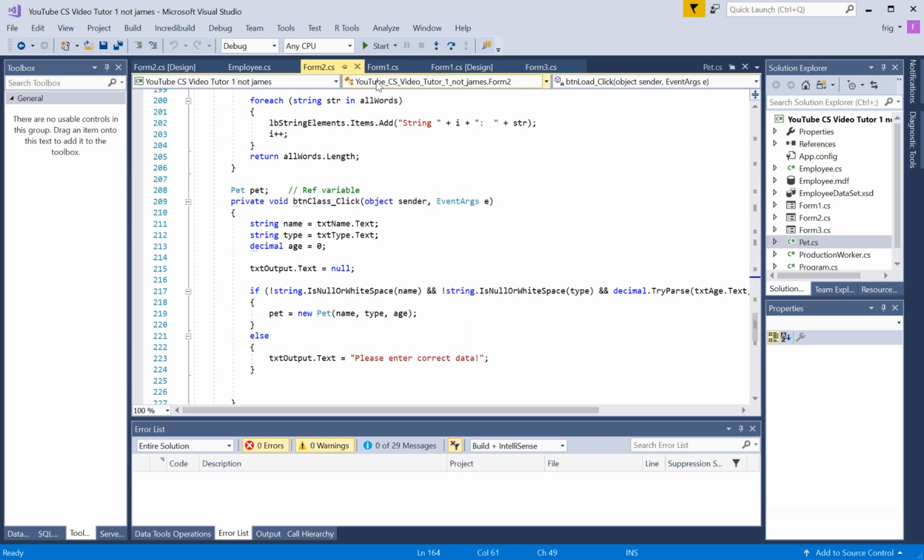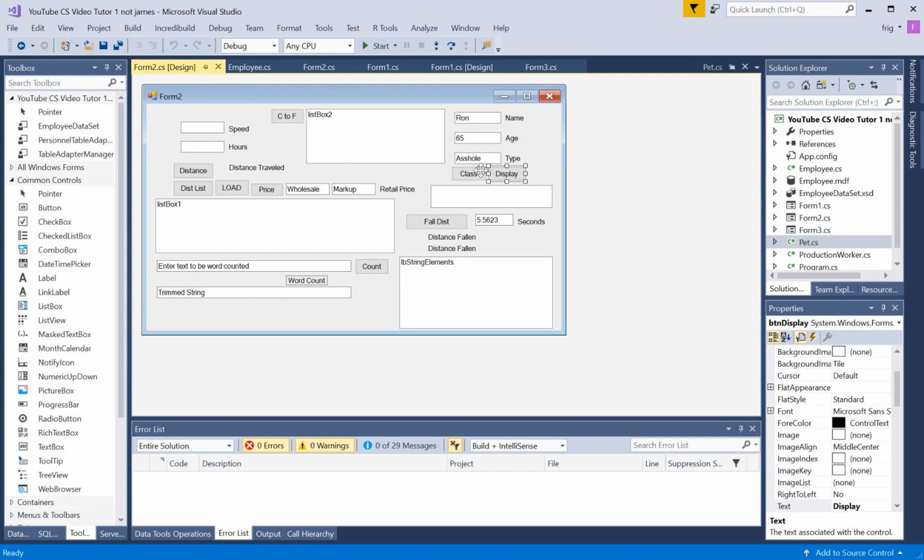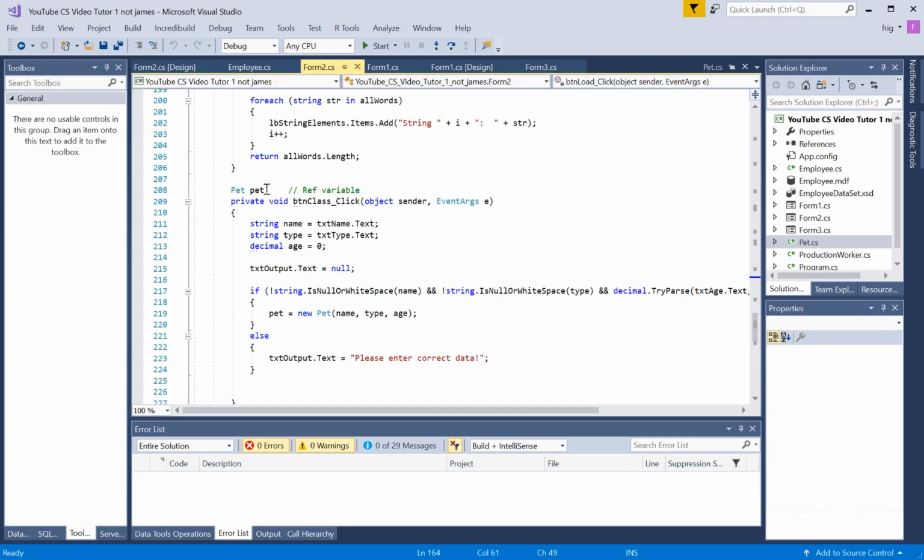By the way, on this pet one, this thing here, he's creating basically his reference object out here, but that's all it is, a reference object. It's not an instantiation of the pet, it's just a type pet. So, he has not actually assigned it anything. Again, this kind of works like pointers in C# here a little bit, compared to C++.